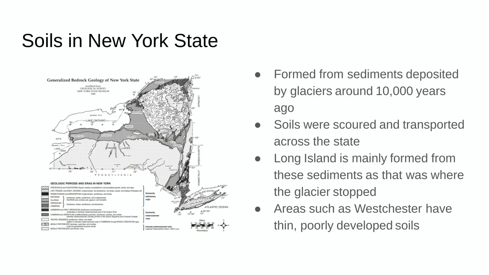Now, soils in New York State are relatively new — within the last 10,000 years — because there was a recent glacial event. A large ice sheet came over New York State, as shown by the pink arrow, about 10,000 years ago, and it scraped all the soil off. So New York State has relatively thin, relatively poor soil. You can see the effects if you try to dig a hole anywhere in Westchester — you don't get very far because there are big chunks of rock near the surface.